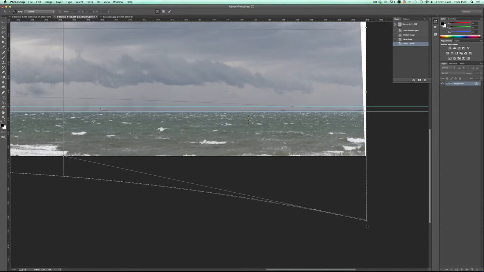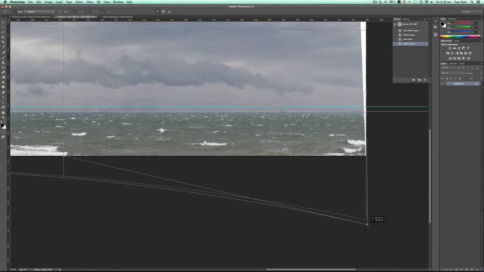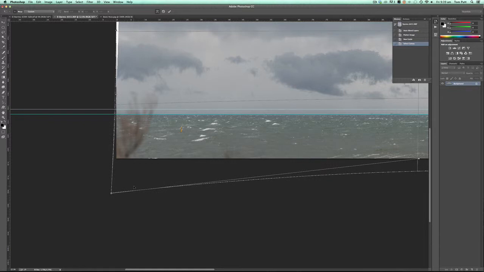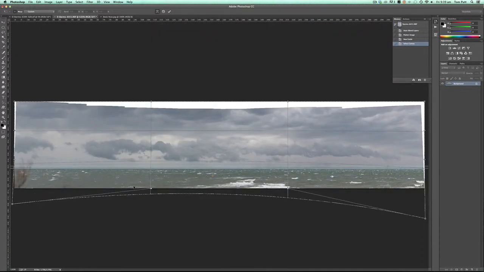And I can just drag this horizon down a little more to be on the guide there. Okay, let's move across, finger on the space bar. Let's drag this up a bit just to get that right. Command 0 takes us back to full screen.